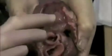Better examples when we get to the left-hand side. Don't forget, this is a relatively low-pressure chamber, the right ventricle. So there we have it. There's the down to the apex. Look how thick the septum is. It's a huge, big, massive chunk of muscle. So tricuspid valve, cords.